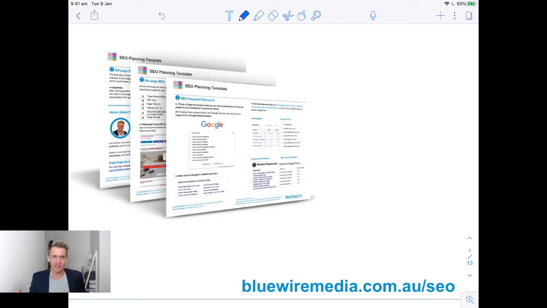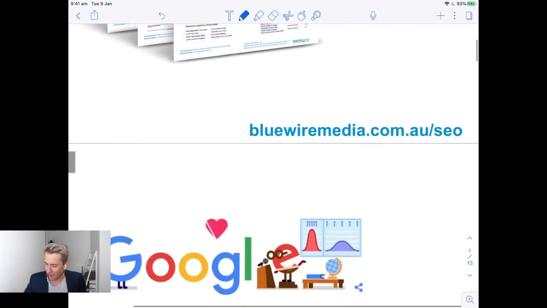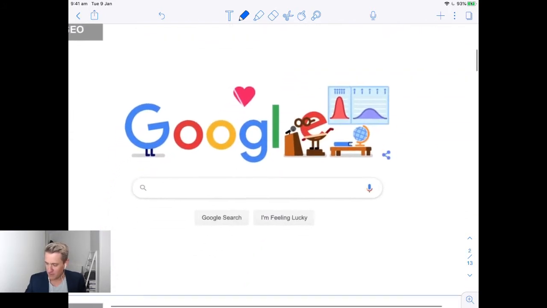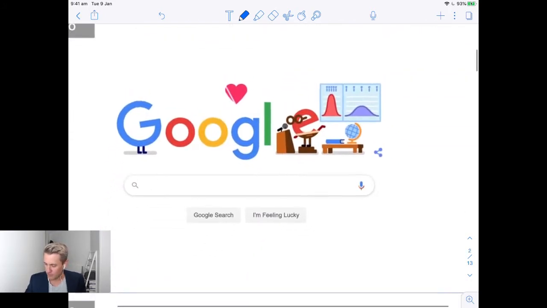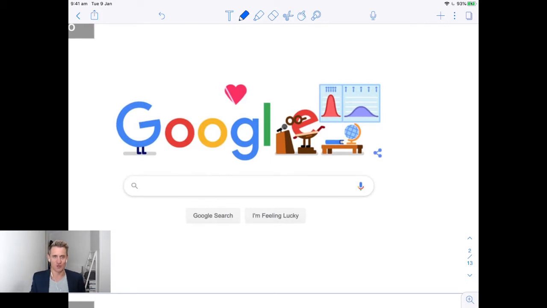All right, so let's take a look at how SEO works for a sec. If we go to the ubiquitous Google search box, we can obviously type anything we want in there and Google's going to help find us the best results. So say for example we type content ideas, and then we click Google search.